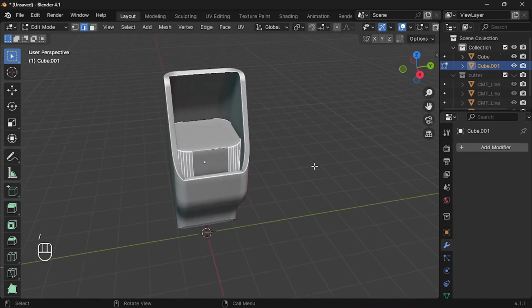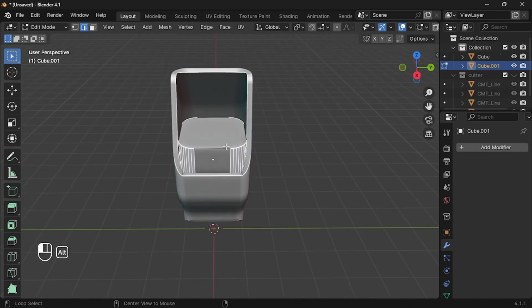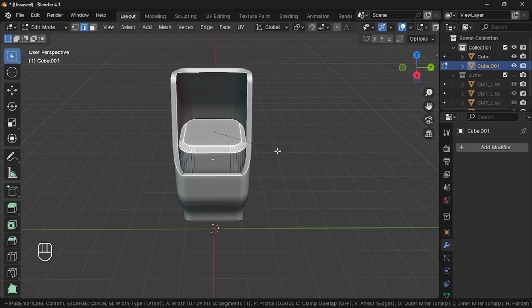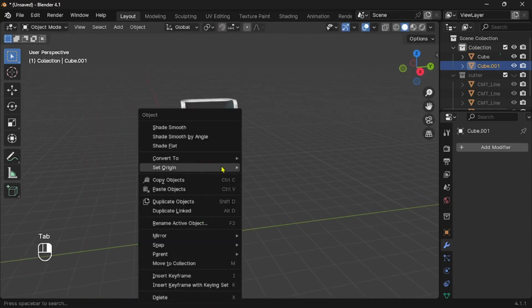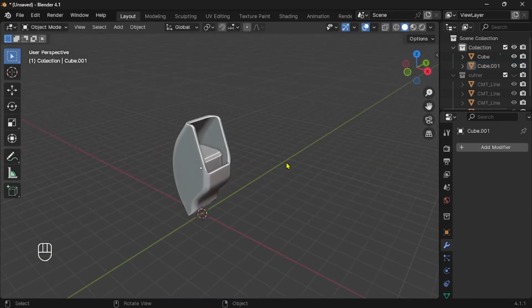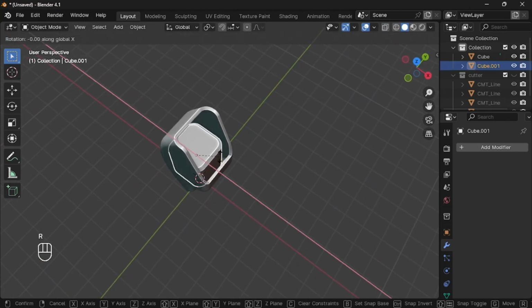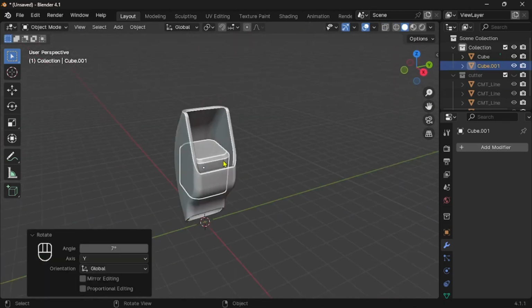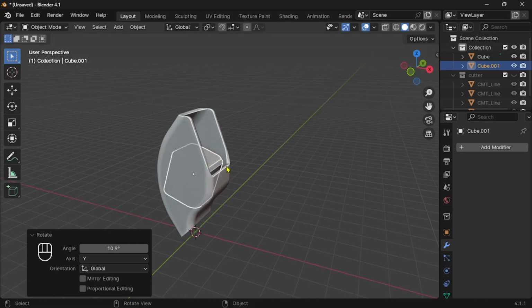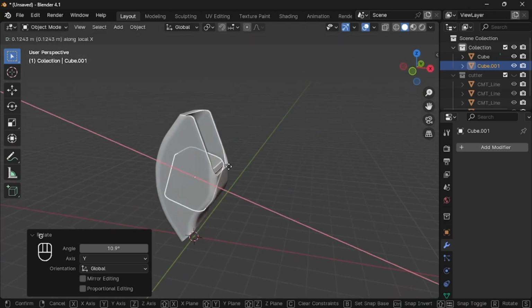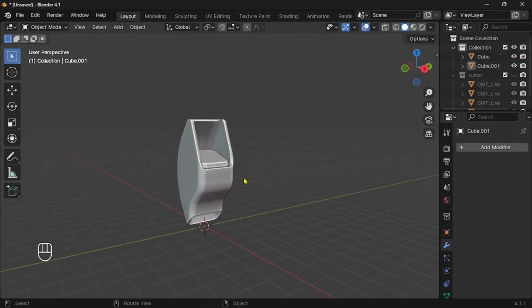Also at the top, by holding the Alt key and left-clicking on the edge, select all the edges. And just perform a one-segment bevel at the top to create a visually appealing effect. I think we can rotate the cube to fill the gap. Let me rotate more till it completely fits. Now by selecting the axis and pressing G, you can move it based on the rotation.